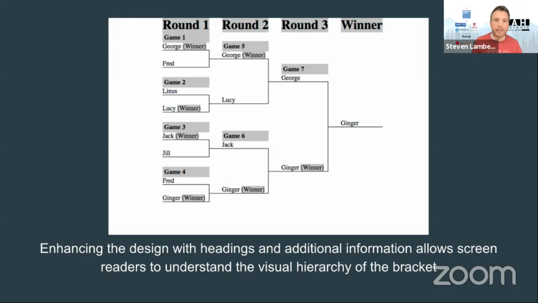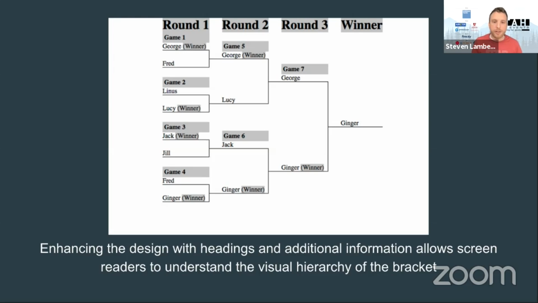Lastly, we can order these things by lists. So we can have round 1 all as one list, and then round 2 all as a second list, and so on. Now, visually, this is kind of noisy. We wouldn't typically want to put all of this information visually for the user. So there's a technique to hide all of this information visually, but keep it there structurally in the DOM so that a screen reader can get it. So in the end, what we would end up with is exactly what it visually looked like in the first slide.